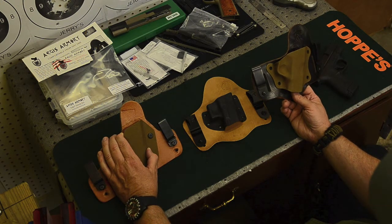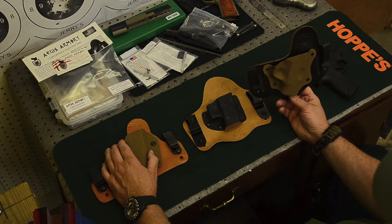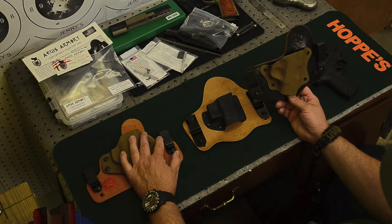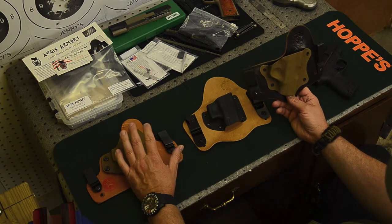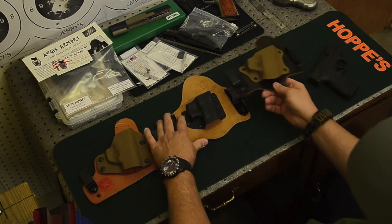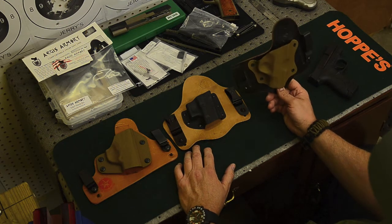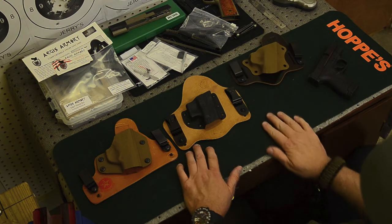Both the Crossbreeds and the Old Faithfuls are still running around four months wait as best I can tell. As Aegis Armory's popularity grows you may see similar issues, so if you're interested, jump now — for now it's a very quick turnaround and the quality is absolutely fantastic. I highly recommend Aegis Armory and I'm probably going to be ordering another one from them right away.